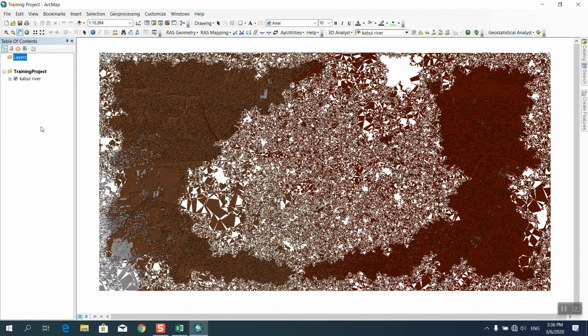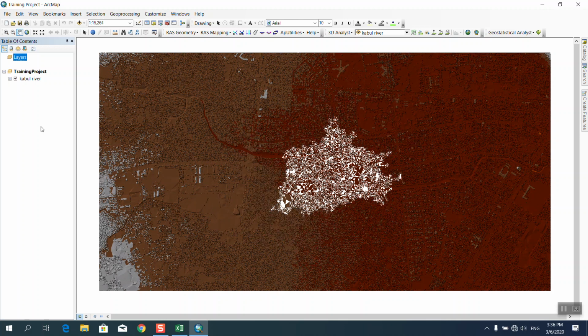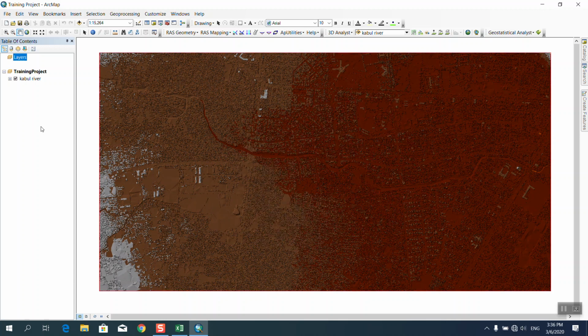1 meter, yeah, 1 meter resolution. It's built from this data. You can see this is the Kabul River, at Kote Sangi and Kote Chore. It's a very dangerous area because the river is now very narrow, with built-up area and encroachment of structures and buildings near the channel or river. It's very dangerous.